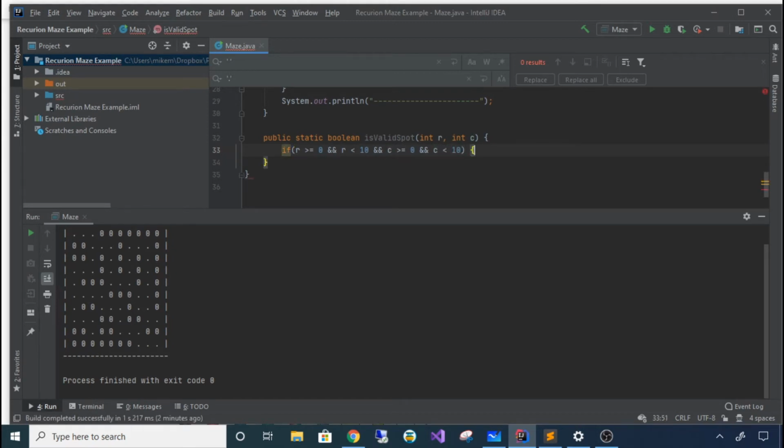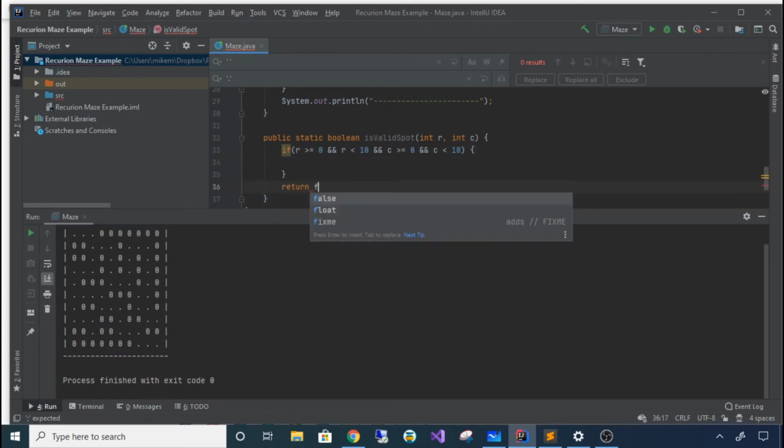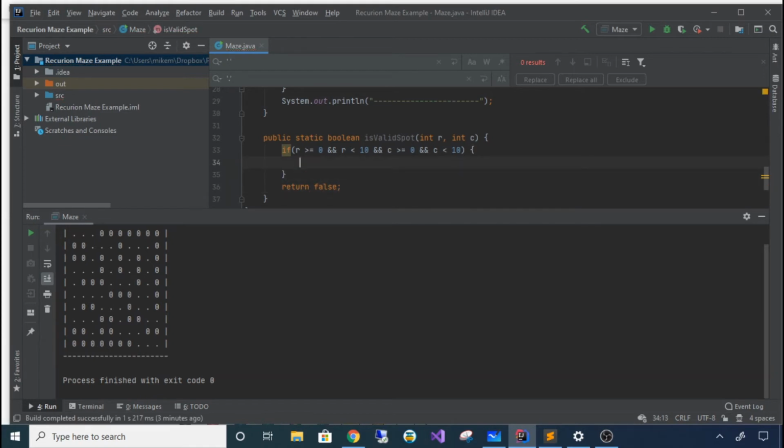I did the wrong operator over there. All right, so if that is true, then we are going to continue to check to see if it's a valid spot.